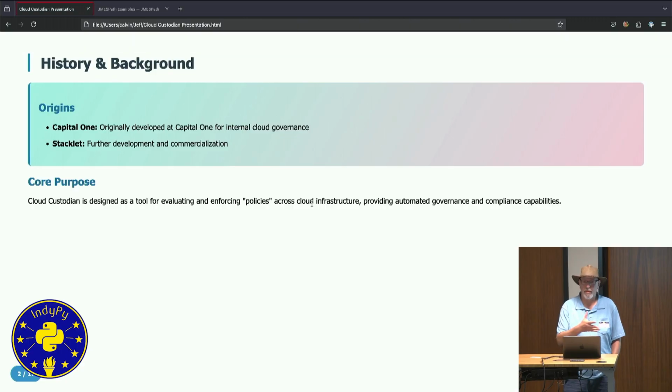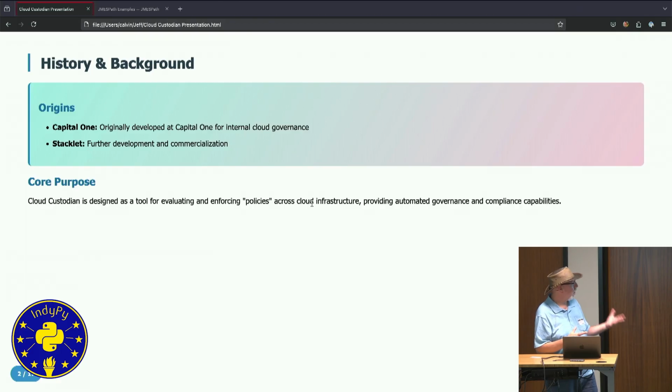And at this time, this is like the mid 2010s or so, there's not really a whole lot of tools to do a lot of this stuff. Or if the tools exist, they're either super expensive or super hokey. So what do you do? You create your own tool. And that's what Capital One did. They created Cloud Custodian to solve this problem: figuring out what you've got, is it set up right? And in some cases, even being able to fix things that they find.